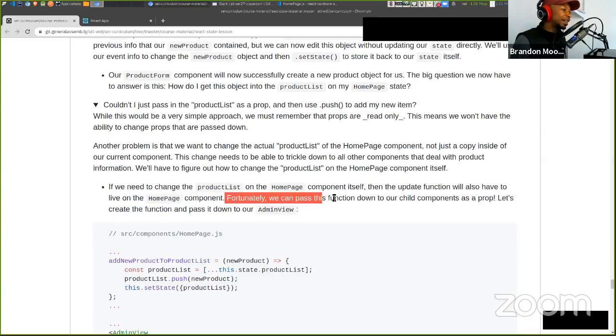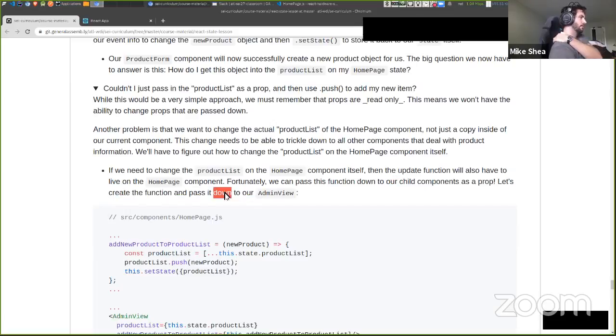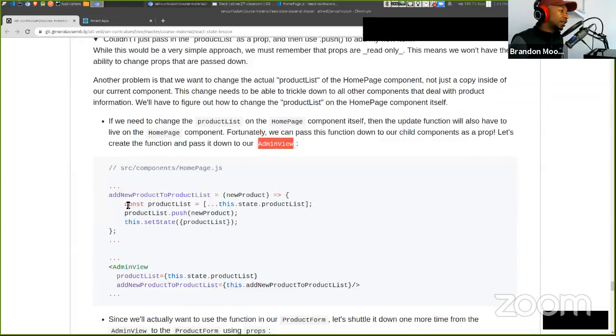Fortunately, we can pass down a function to our child component as a prop. So let's create a function to pass down to our admin view. We're basically going to have a function that allows us to put a new product into it.